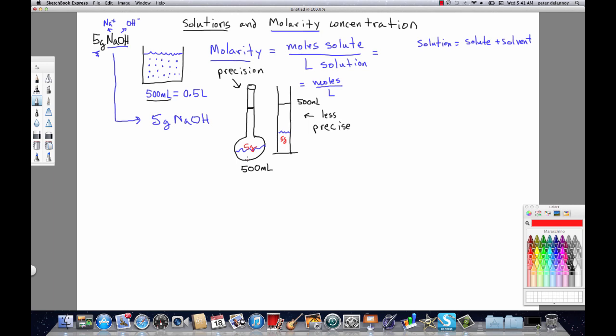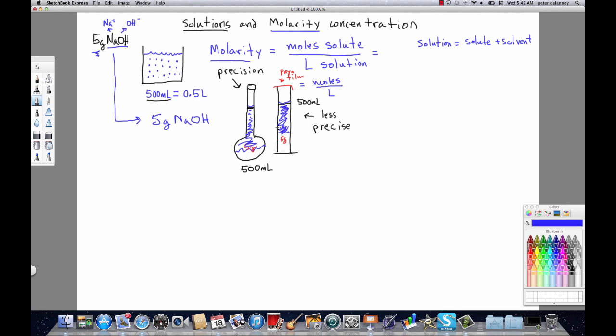In some cases, you may have a magnetic stir bar in here. In other cases, you may just swirl the volumetric flask carefully so that you don't splash material around too much. In the graduated cylinder, you might cover this with what's called parafilm. That is what I would do if the solution does not have to be very precise, and then I would mix this up. And then after the material has dissolved, you adjust your volume up to the correct meniscus for the final solution.